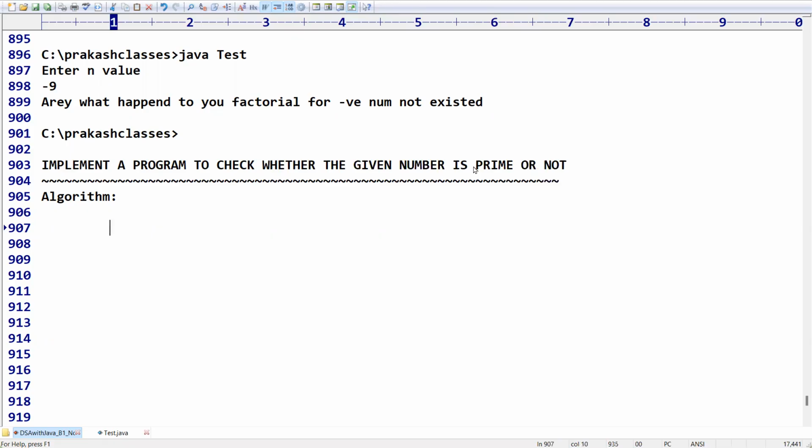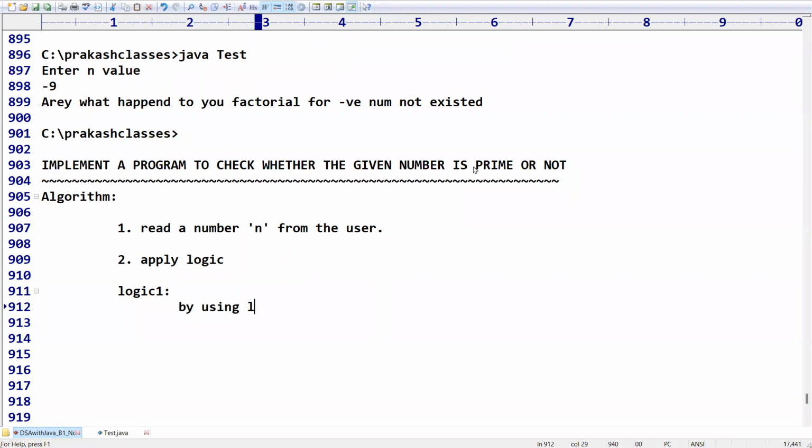Sir, how can you write the algorithm? First step, we have to read a number n from the user. What is the second step? We have to apply the logic. I have two logics. Logic one is nothing but using the usual looping statement. What is the second one? I can apply recursion also for this.